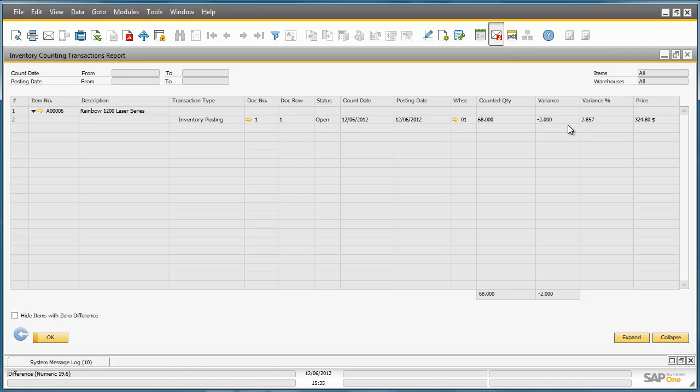The key benefits to this new end-to-end stock counting process in SAP Business One 9.0 is that it provides greater reporting accuracy for overall inventory management and supports a much more dynamic and transparent counting and inventory posting process. The whole process is much more flexible, from setting up count cycles to posting corrections of stocktake records.